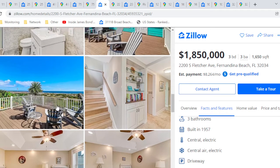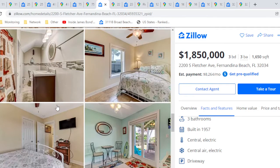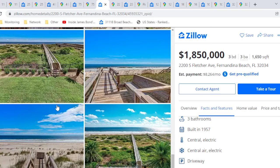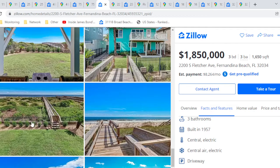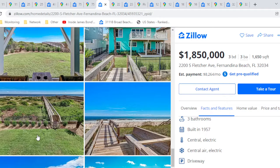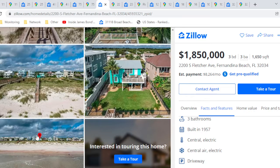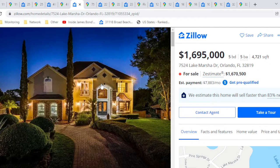It's like an OG beach house, and the rooms are kind of small, and I get it, but it's just cool. And I like the little bit of separation from the beach, in hopes that if the water did rise, it wouldn't get to the house. But again, it's been around for so long, they probably figured it out. So very cute, very cute.